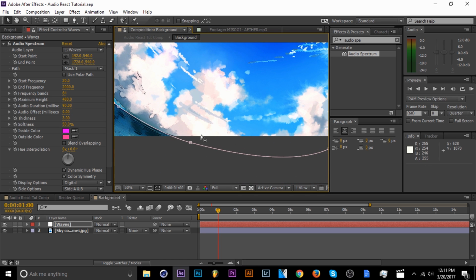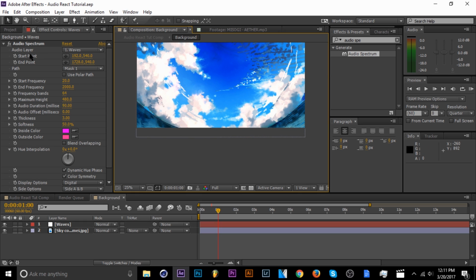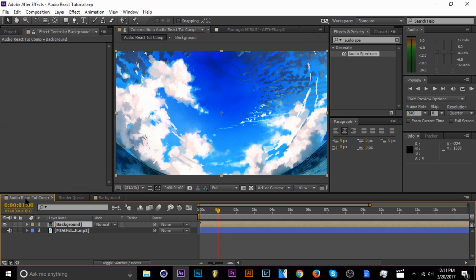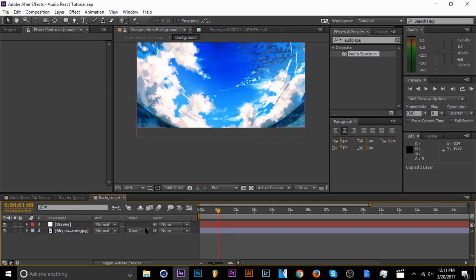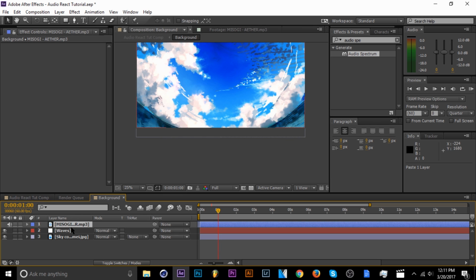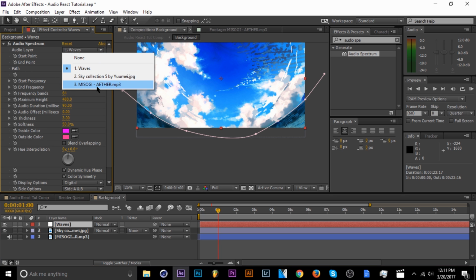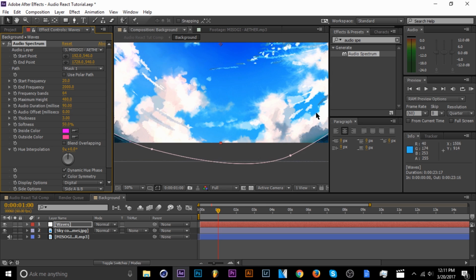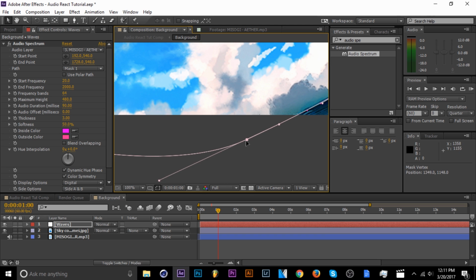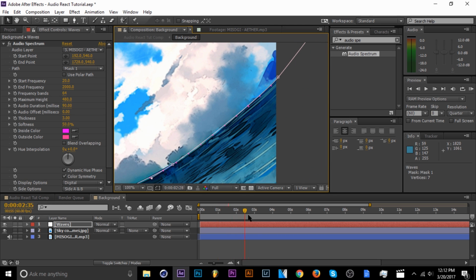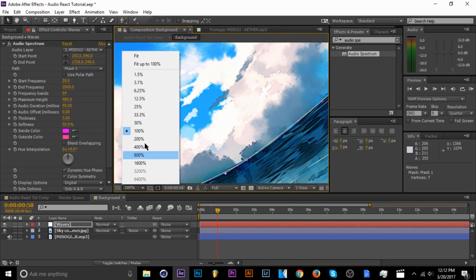Okay, so now let's add the audio into this composition so that the spectrum has something to react to. So let's go back to our main comp and copy the audio, hit Control C, and then just Control V. Okay, so let's go back to our waves and change the audio layer to Misogi Either. That's the song I'm using. Alright, so this mask is just a little off. Okay, so that's fine. So now it's reacting just a little bit to the song that we chose.